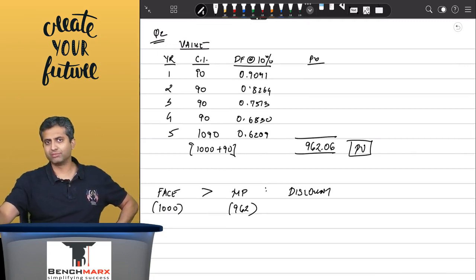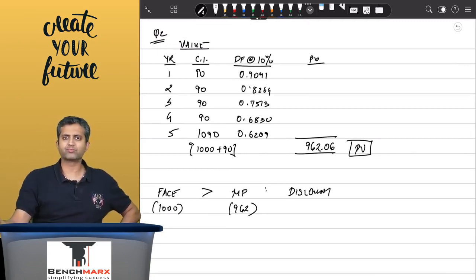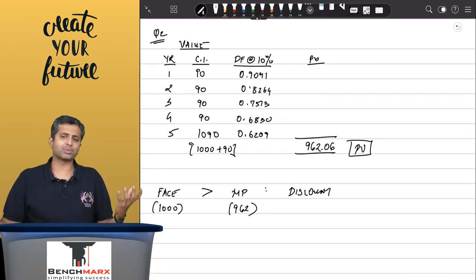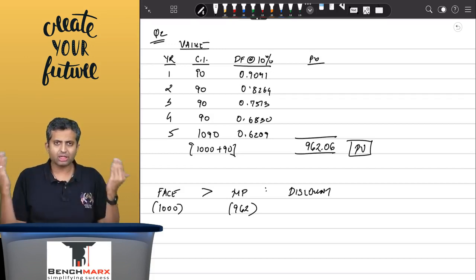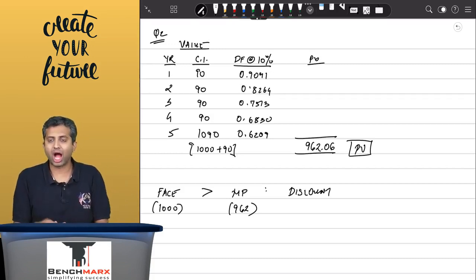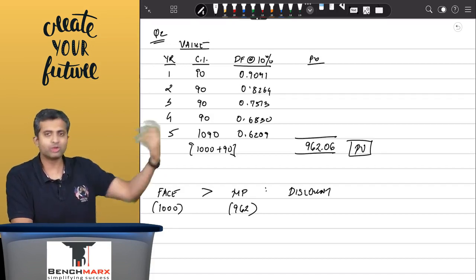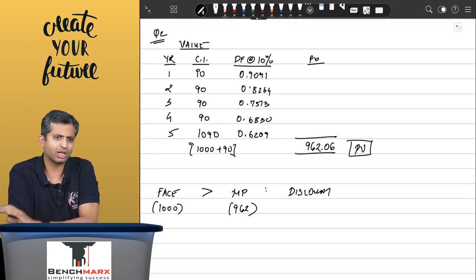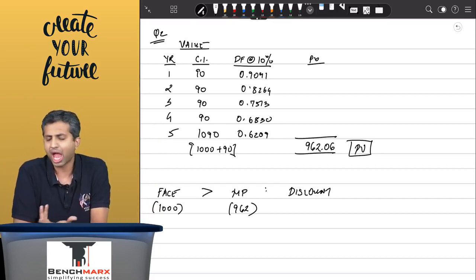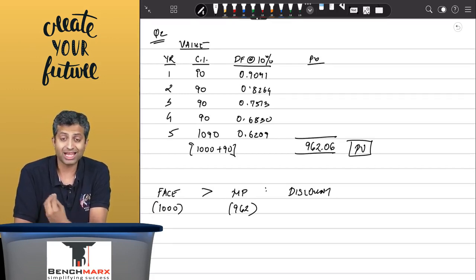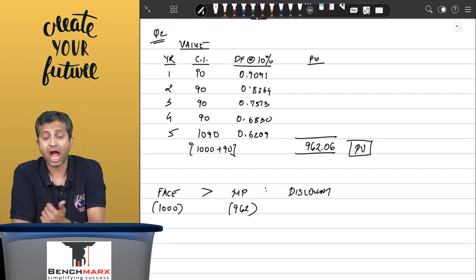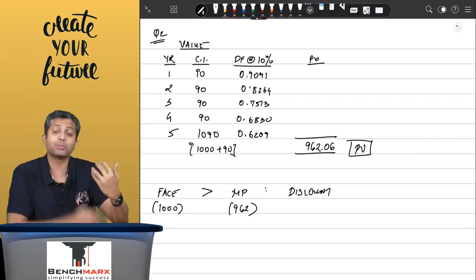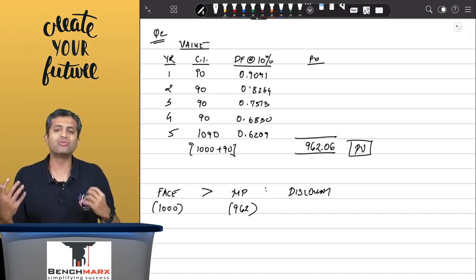If you apply your basic common sense, you would say that if the coupon rate on this bond is 9% and everyone in the market gives me a 10% return, if I invest the entire face value, I will get just the coupon, that is a 9% return. Now, the entire market is giving 10%, so I can't force the issuer to give me 10%. However, I can tell the seller of the bond that if I invest the entire 1000 rupees, I'm going to get only 9%. But I need to fetch a 10% return, and as a result, I will buy this bond at a discount. And hence, my return will be formed of coupon plus some capital appreciation, which together will fetch me a 10% return.